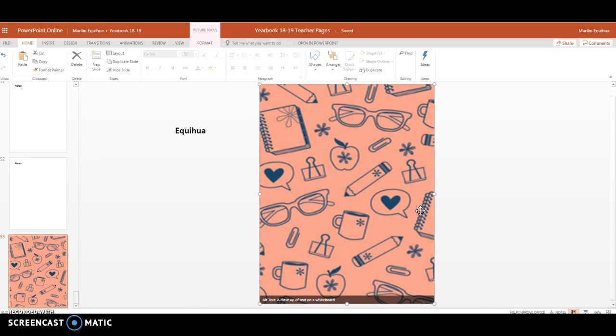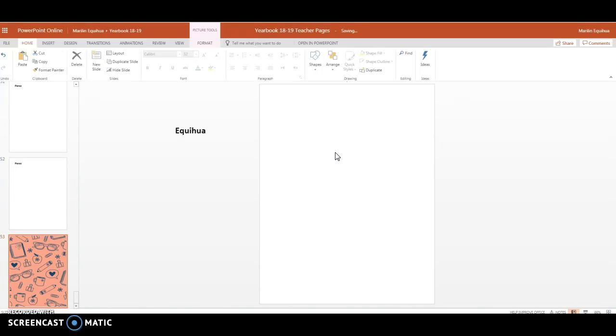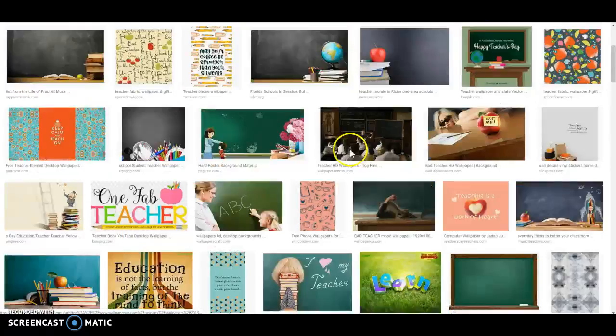Now, once I see this, I do notice that it's a little blurry, so I recommend that you're careful with that, because once we print it, it'll look even blurrier. Also, it's a little busy, so I'm going to delete this. You just make sure you click on it, and you hit the delete button on your keyboard. And I'm going to go back and select a different one.